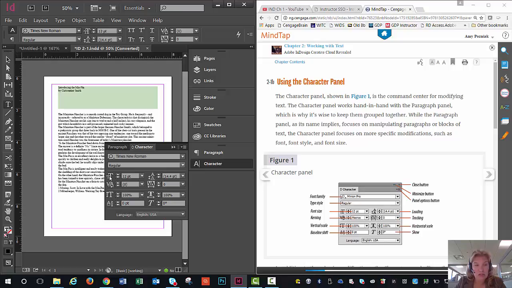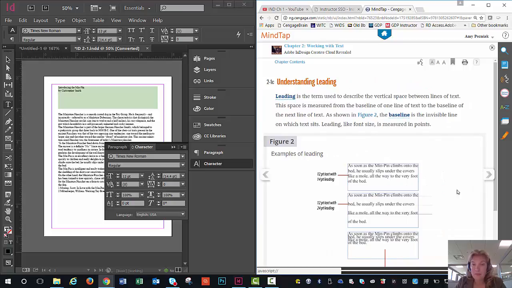And then over here we start to get into some of these extra things like font size, so you can jack up the font size. What will happen is you can do that within the design and live preview it. All right, the ones that we're going to focus on today really will be your kerning, your leading, tracking, and some of these other things. Leading is very much like line spacing, okay, and putting that space between lines. So let's go take a look at some of these examples.